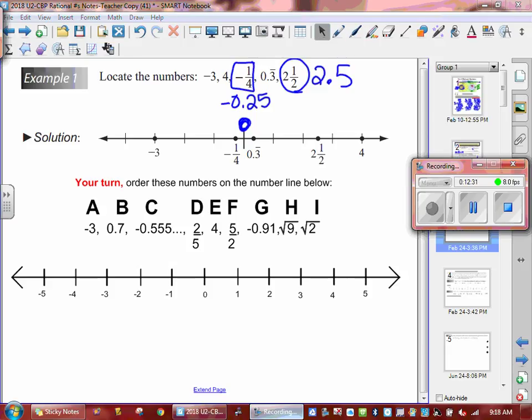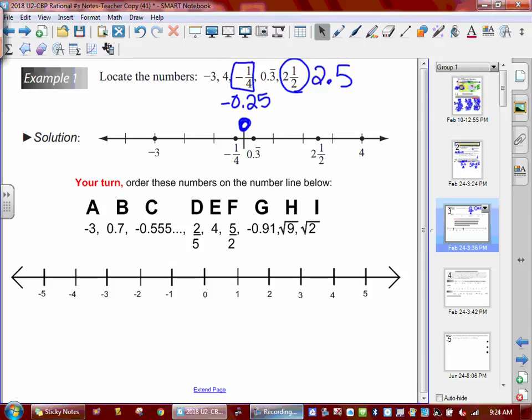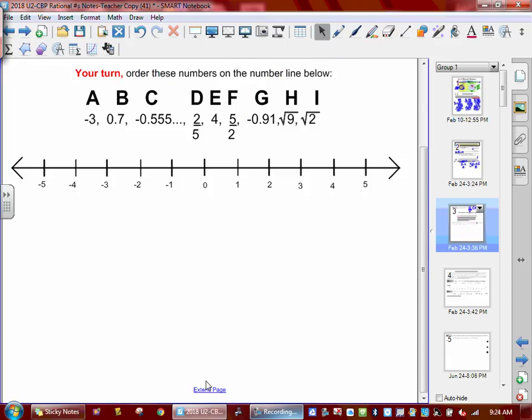Okay, so you got a couple minutes. Let's take a look at where these belong. So you should have way over here letter A. Then who goes next? G. Letter G is in here somewhere. Then we've got C, which is closer to 0. Not quite that close. It's over there a little bit more. Then who do we have? D. D is in here. And B. Sorry? And B. B, yup.